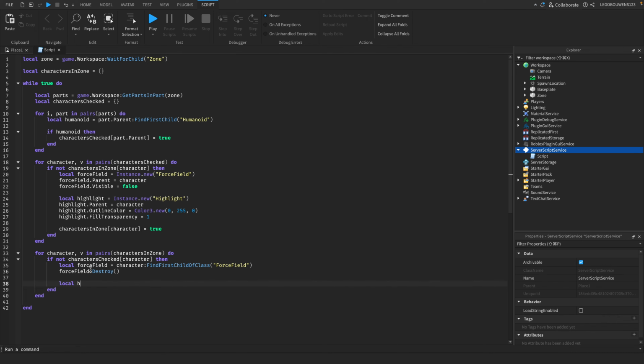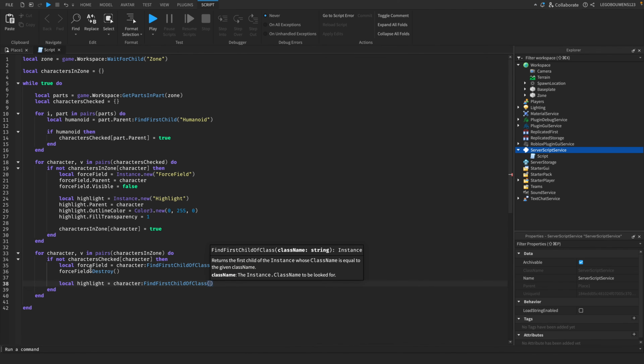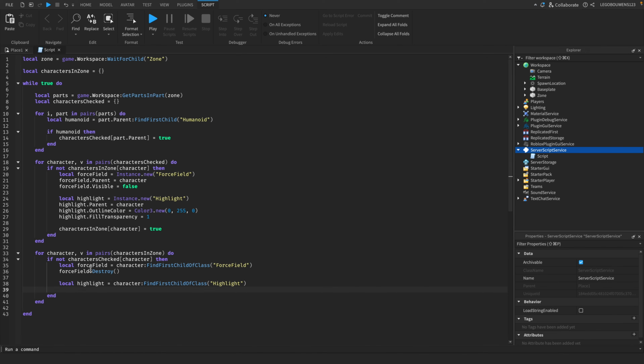So local highlights equals character find first child of class highlights. And now we can remove this also. So highlights destroy. Now we also need to remove them from this list because they left the zone.